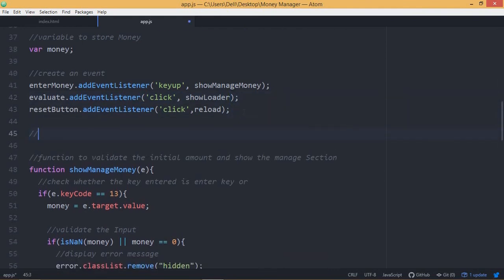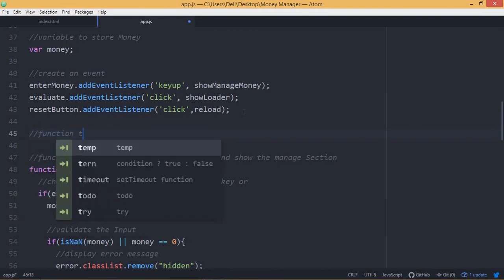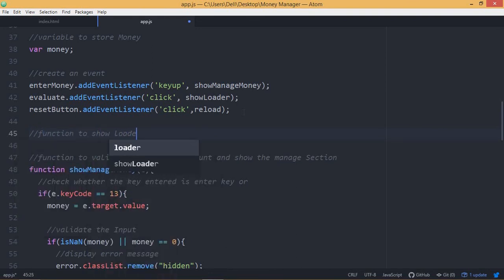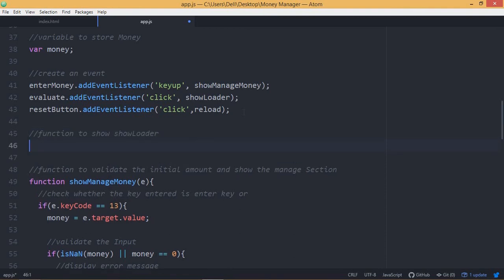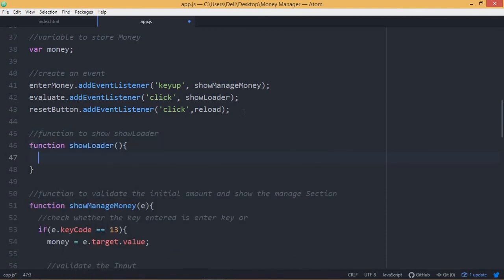So let's create this function, function show loader, and inside it what I want to do is actually display the GIF file. So let's remove the hidden class of that GIF file. Loader dot class list dot remove, and inside that just write hidden.